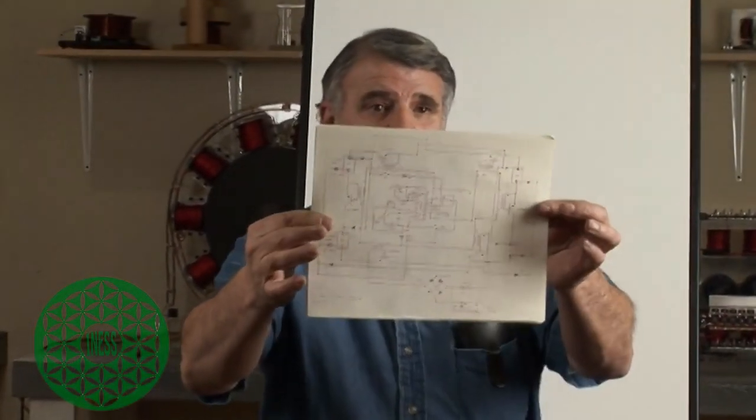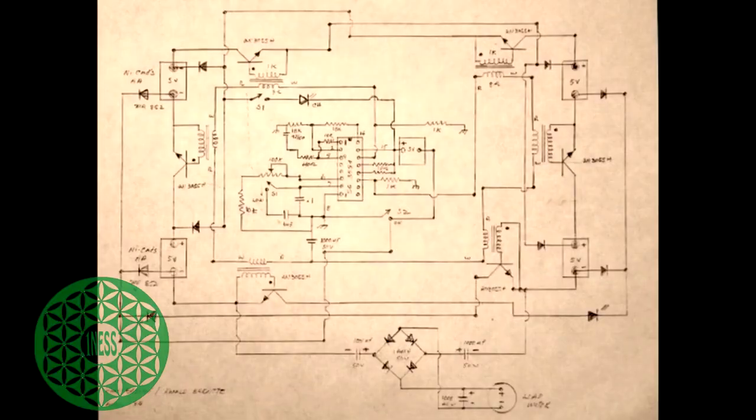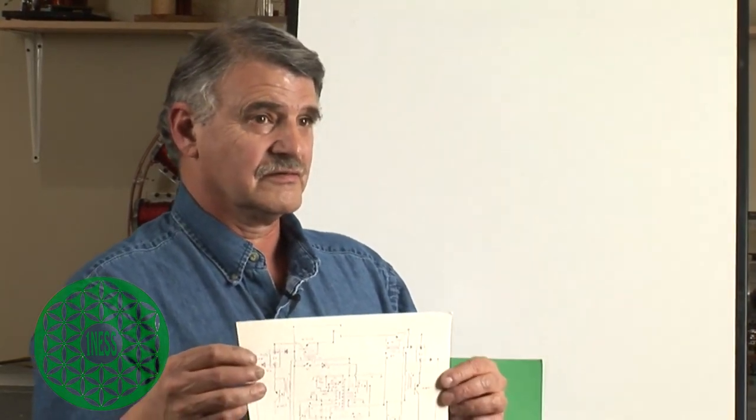What I did at the convention, while it was working, was I handed out this diagram to everybody in the audience because I didn't want it suppressed. I wanted everybody to try to build this. I didn't realize that they couldn't do the switching circuits. And I did make a few mistakes here — one of them was I misnumbered the pulse-width modulator, which confused everybody.